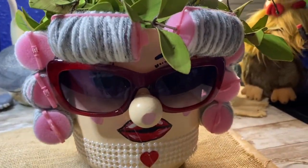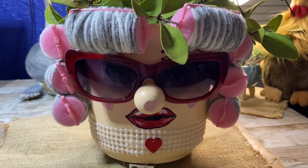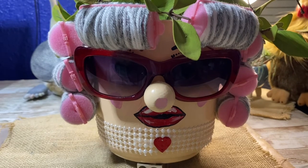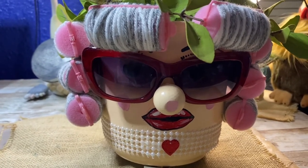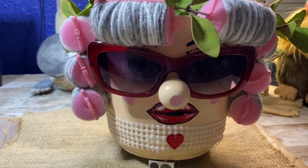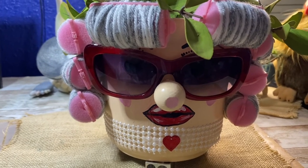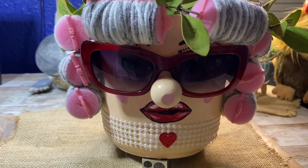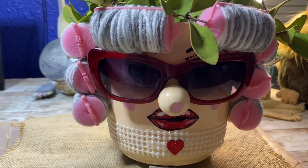This is the finished product. So yeah, you can do this many ways. I might be doing another one of these, something different, maybe not with rollers, but with something else. We'll see. I might even put feet on her. Yeah, I'll do something different, maybe with clear glasses. We'll see what we'll do.